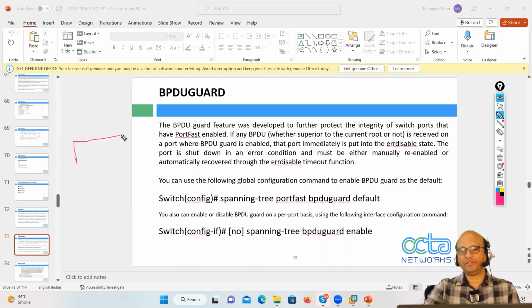So now suppose you have a switch where you have a lot of PCs, or forget the PCs, you just configure port fast on access ports, and then you also configure BPDU guard. So what happens in case somebody connects a switch here?